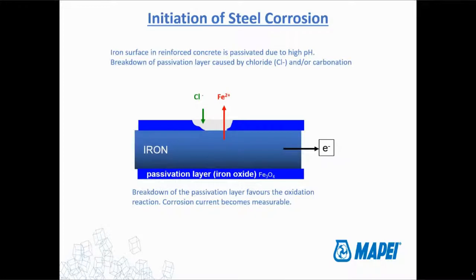Once the corrosion starts happening, you have chlorides that are able to actually start reacting with the iron in the reinforcing steel. The passivation layer gets breached and those chlorides really start to react with iron, forming what we call iron oxides. Iron oxide is the technical term for rust — that's the orange rust color that you see leaking out of the concrete. The rust that you see on the reinforcement steel comes from the iron reacting with oxygen.